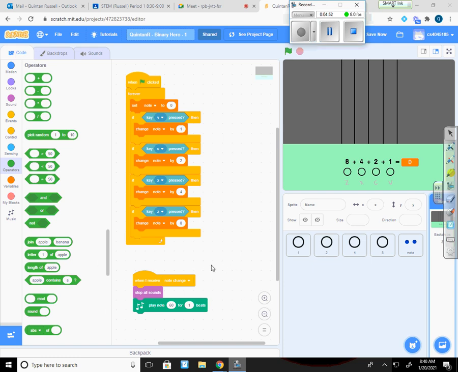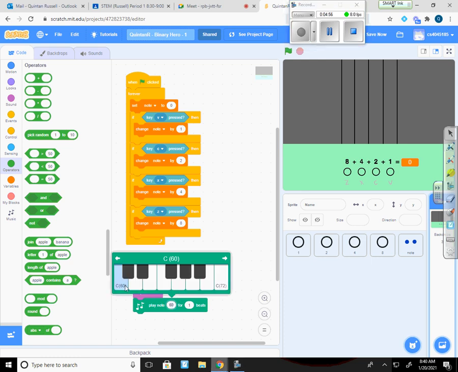But now that it's doing that, it's always going to play the same exact sound every time. So I actually want to switch it so that it plays note 59.